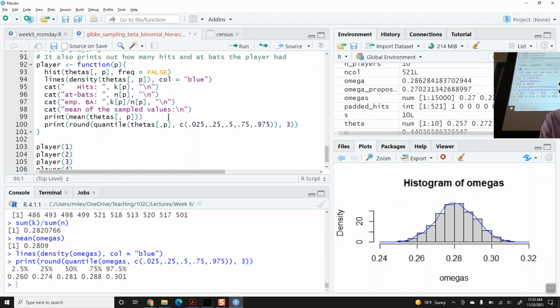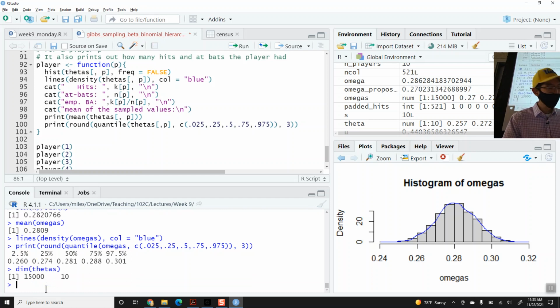Okay. We can ask, what does player 1's information look like, right? So all of the thetas that I've sampled are in this matrix thetas. I've got 15,000 rows, 10 players. So I can do thetas 1. So this is player 1.